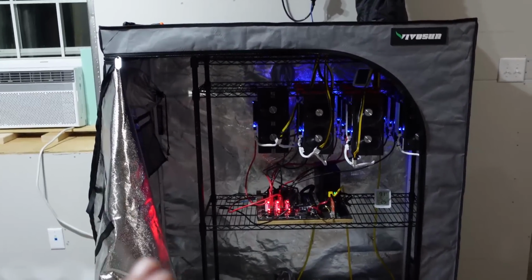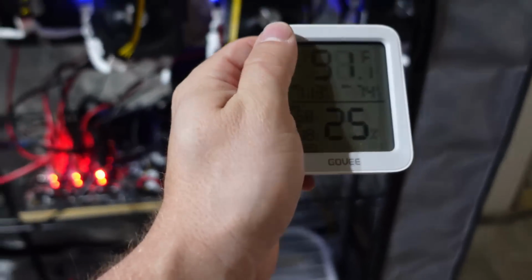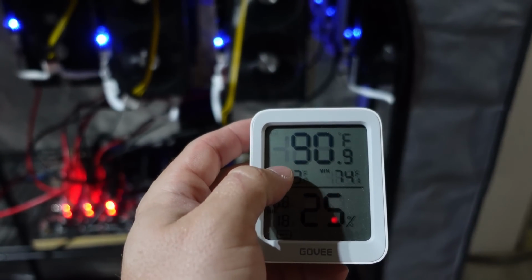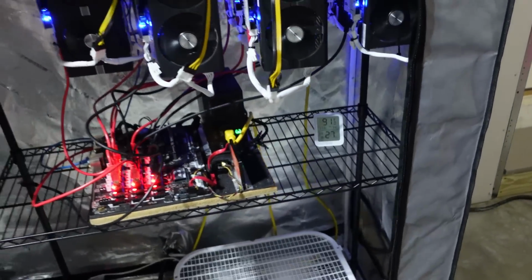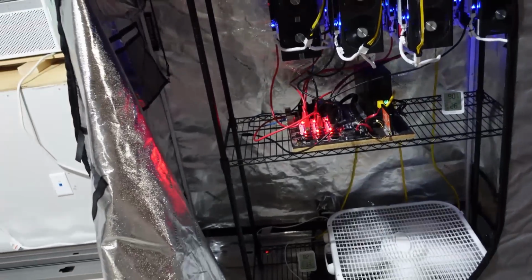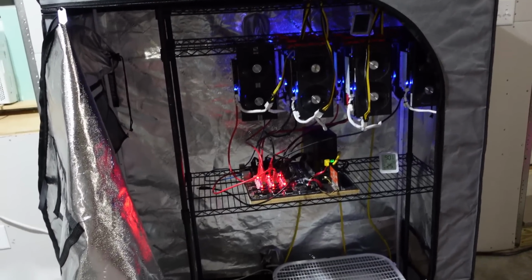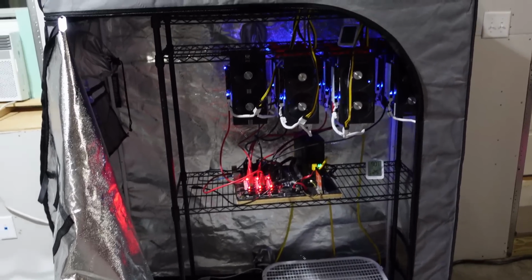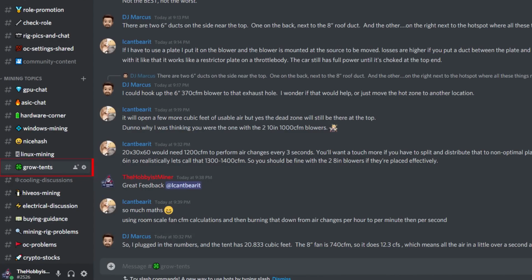I do want to recommend that you guys pick up a bunch of these Govee and take a look at your humidity and also your temperature. That will allow you to see in your tent where your problems are. If you guys have any questions, do what I did, and even if you don't take a picture like I did and go all fancy with it, even if you created something in Paint, post it in the Discord channel. We have a grow tent channel now in the Discord. Post it in there, and I would be more than willing to talk to you about it, discuss it, and find a solution that works for you.